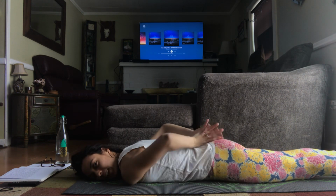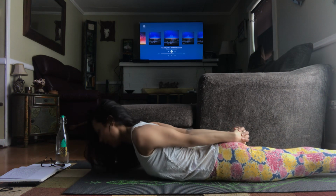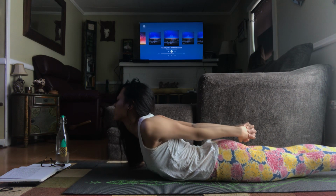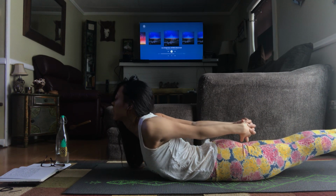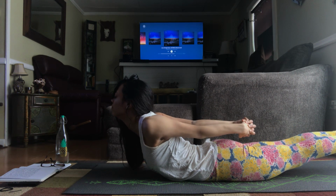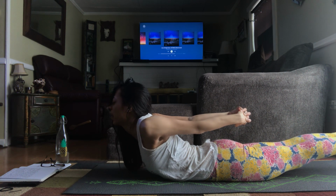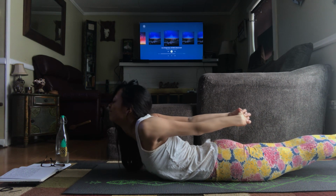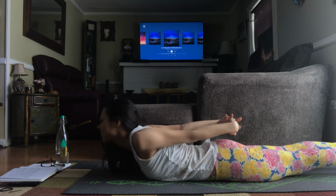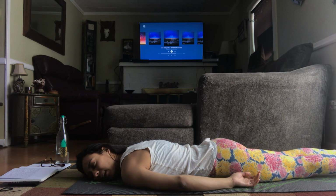First things first, taking our hands, clasping them behind us. From here, inhale, slowly rising up into locust pose. If you're comfortable here, try lifting the feet off the mat as well. And I absolutely hate when this is cued in the class because, ow. Exhale, coming down. And thank God.